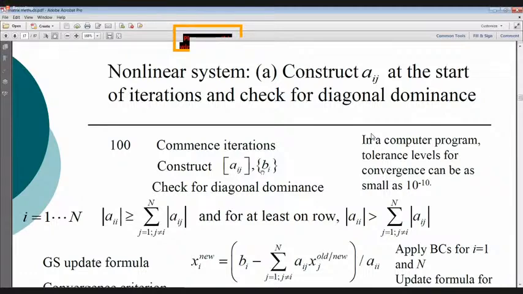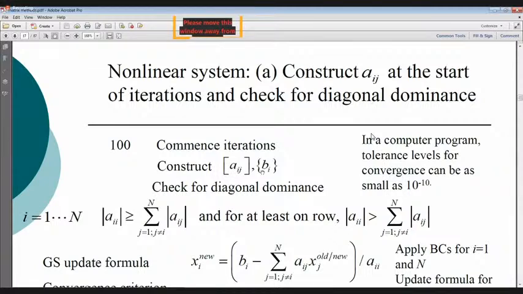In some examples to follow, we will see that just by inspection, we will know that the coefficient matrix is diagonally dominant. In some cases, just by inspection, you will know that it is not diagonally dominant. But in good computer programs, you will include a check for whether the matrix is diagonally dominant, and then you can also put in what is called a pivoting strategy. Pivoting is a process of exchanging the rows and columns of a matrix till finally you have a diagonally dominant system. Not every matrix will end up as diagonally dominant.